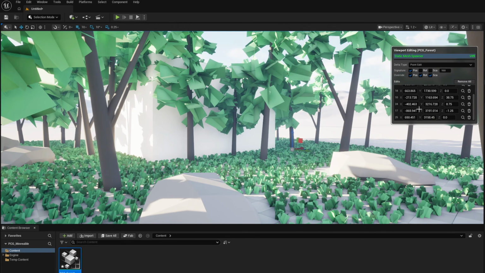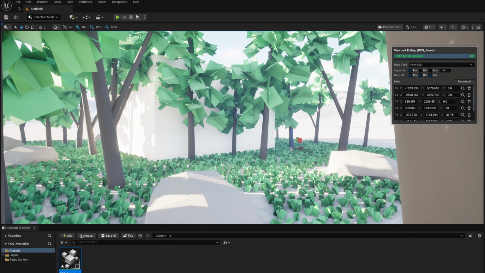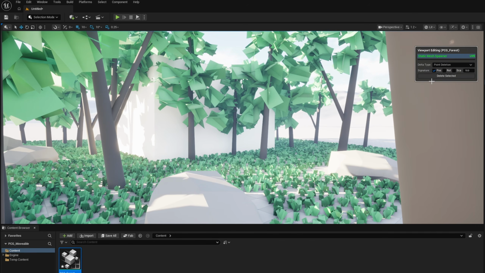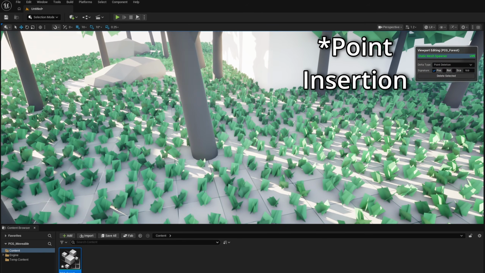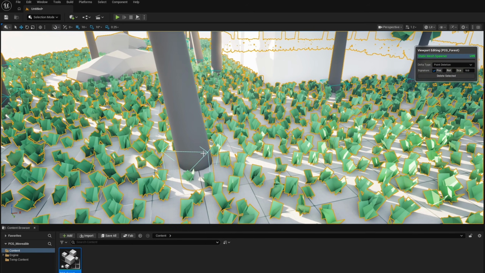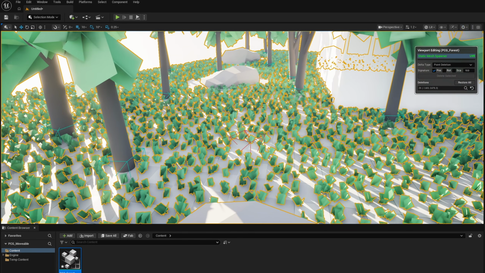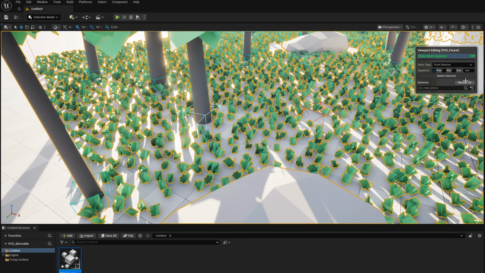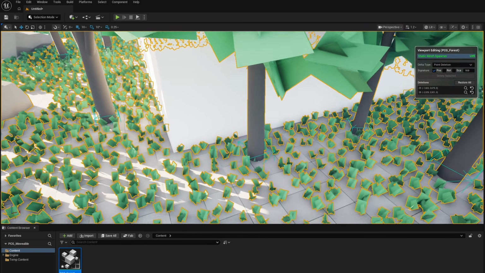So that way, when I look at it from this angle, it doesn't feel like it's just really against that tree. And you can see here, again, all of the points that we've modified are here. We can all change them. You can also choose what to override, right? Position, rotation, and scales, what I've been doing for everything. And you can, of course, remove everything and put it back to where it was. There is point deletion and point selection as well. So for example, I could select this and just say delete selected, and there it goes. I can just say, okay, this one, I don't want it as well. Done. We have removed it entirely.